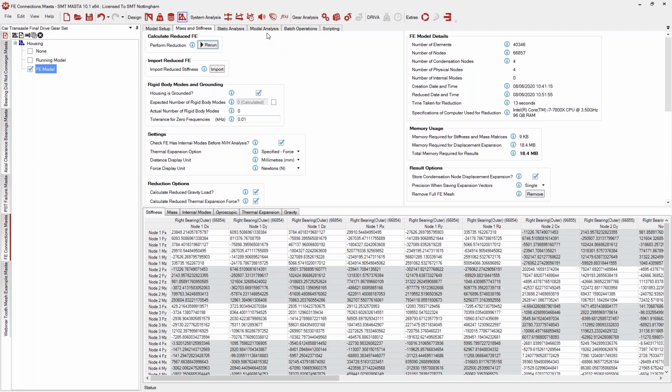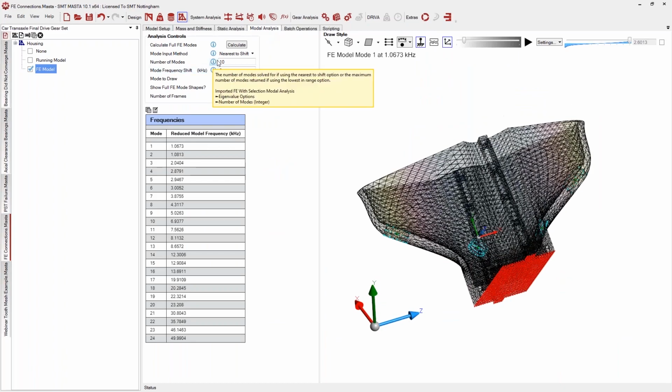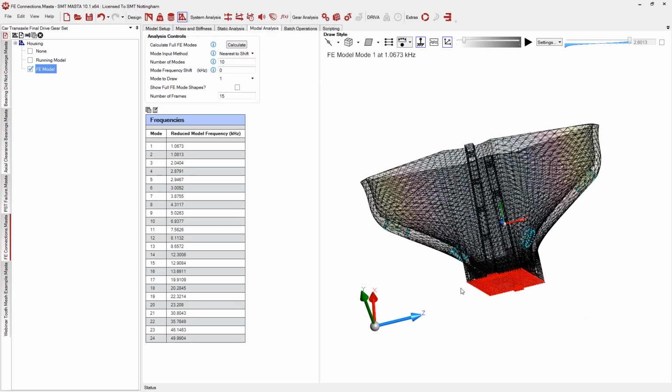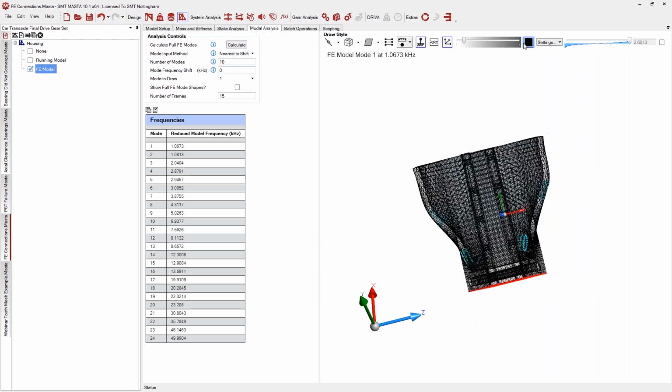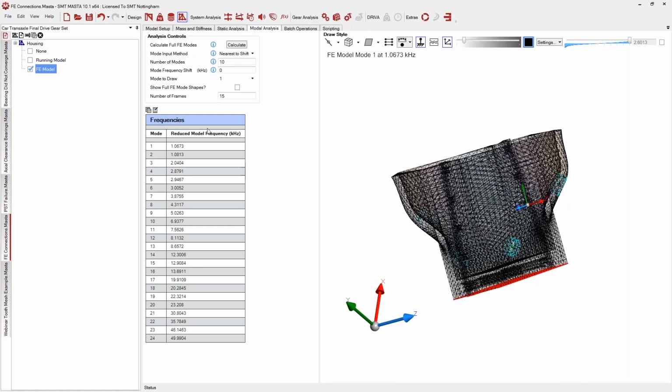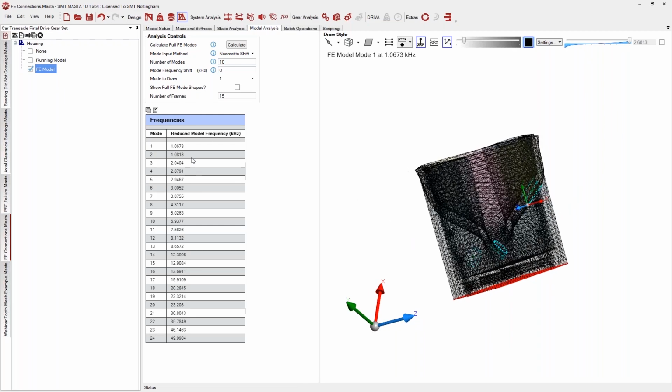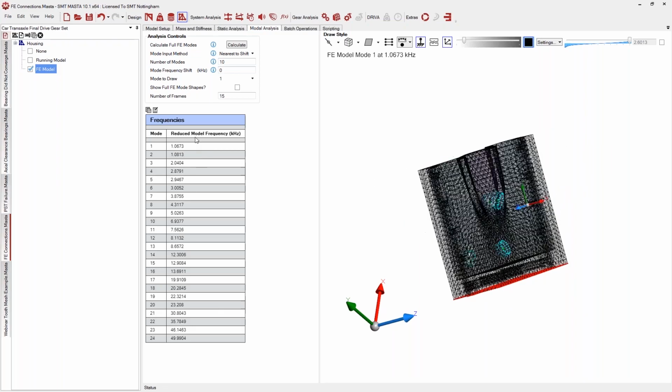So we can go back to the modal analysis tab here, where we have a grounded surface, and we can play this, and we're now getting the expected mode that we were looking for in the first place. And you see that none of the first 6 modes here are 0 frequency modes.